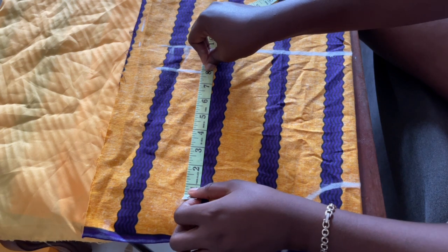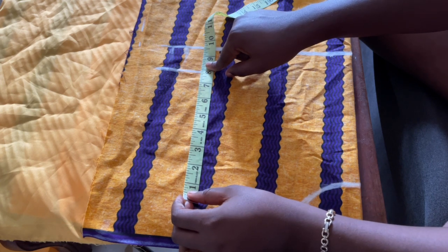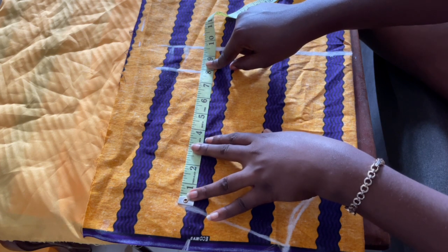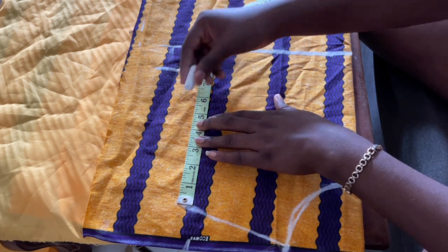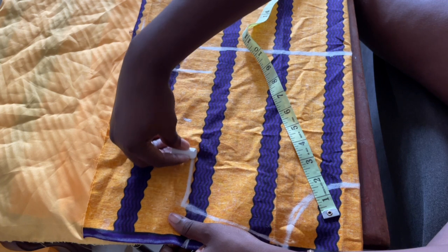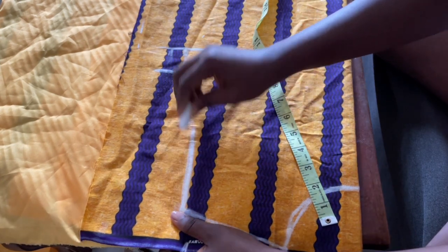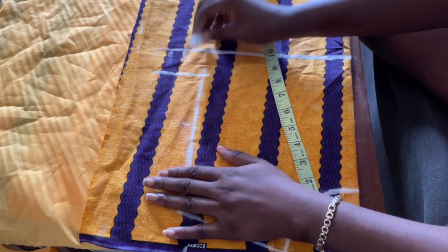For my armhole, I'm going to be dividing 8 by 4. 8 is the length we use for the armhole. I'm going to divide it by 4. At that point, I'm going to take back half an inch to create a curve on my armhole. That way, there's ease when I'm moving my hands in the fabric, that's in the outfit. I'm going to be marking that point and creating a curve behind that point. From that point, now I'm creating the curve around it.